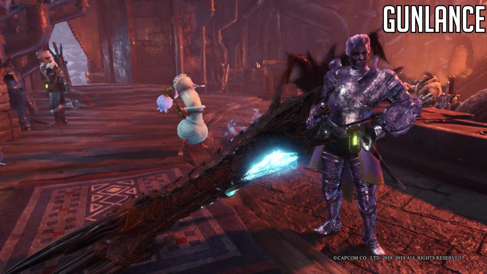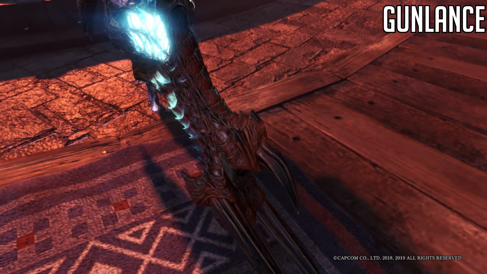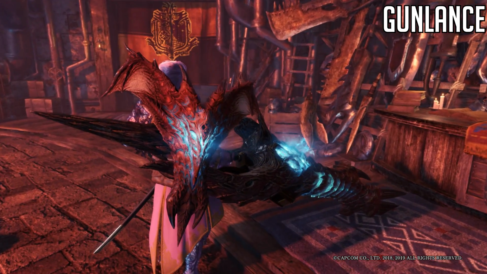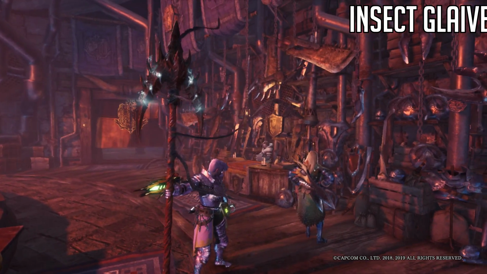The gun lance is pretty awesome too, the weapon part essentially acting like a small forelimb of the monster, glowing the whole way down beautifully, and the shield like a tiny bat made of Safi bits, including the wings being made of, well, wings. The insect glaive is probably the one that excites me the least, to be honest.